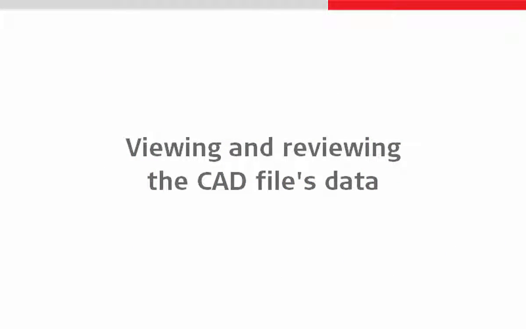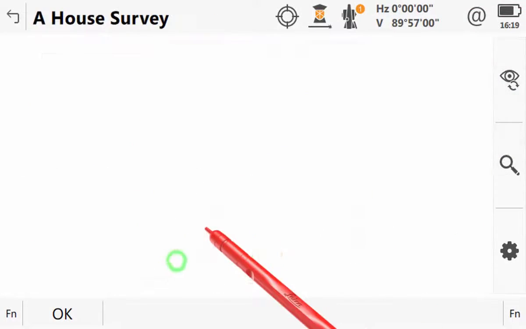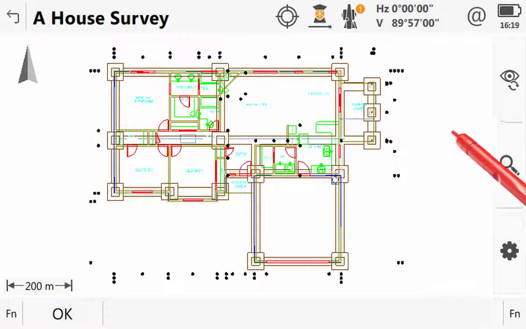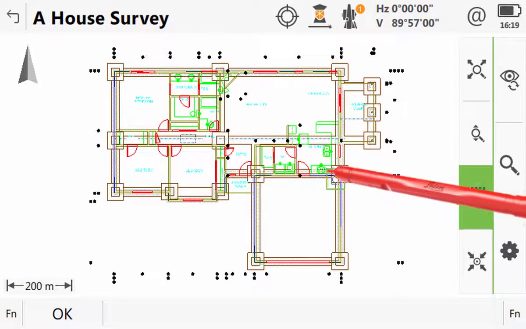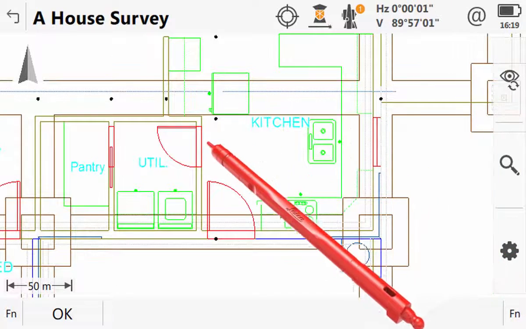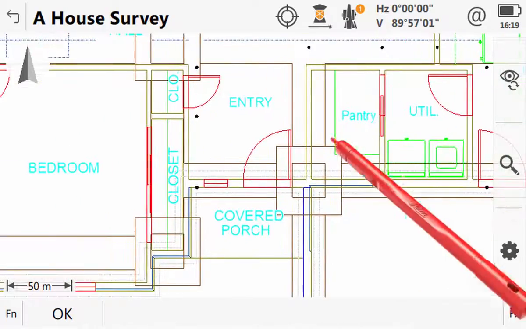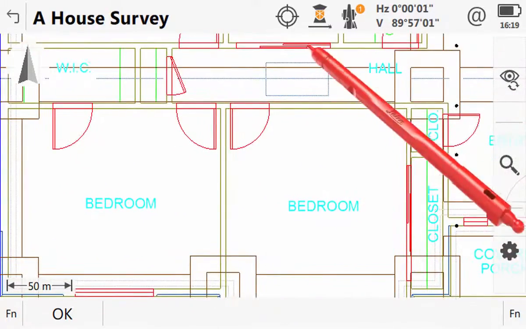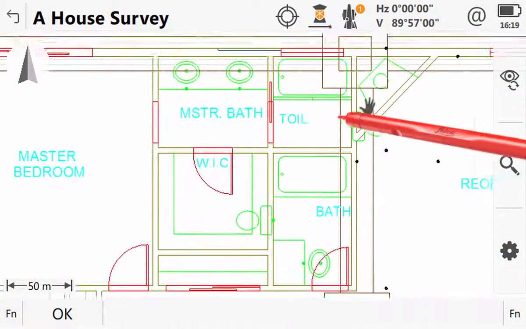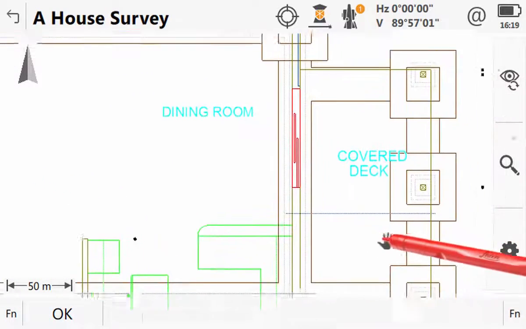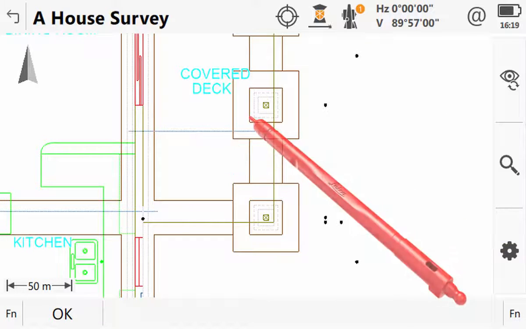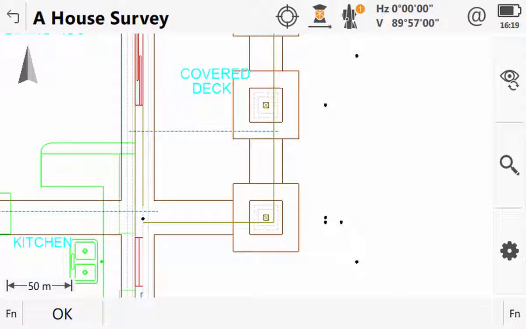To see how this looks, we can enter into the 3D viewer, where we can see that our DXF file has now been converted and attached to our job. As we zoom in and pan around, we can clearly see that all of the points and lines are available as before, but also we can see additional information such as the text. But it's more than just that. Everything we see here has the right color, the right line style, and remains on the correct layer, giving us the power to manipulate and use this data exactly as we require.